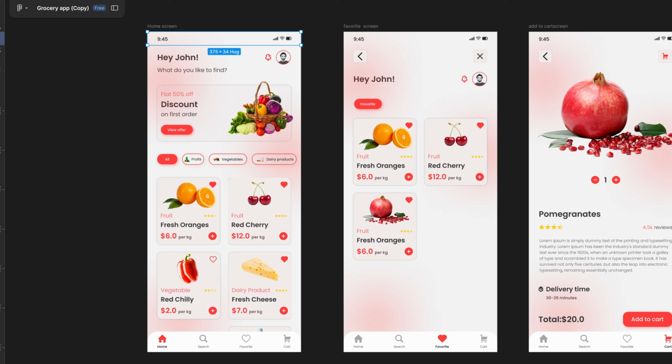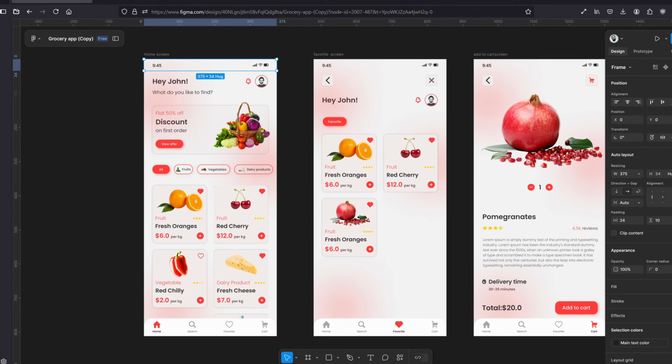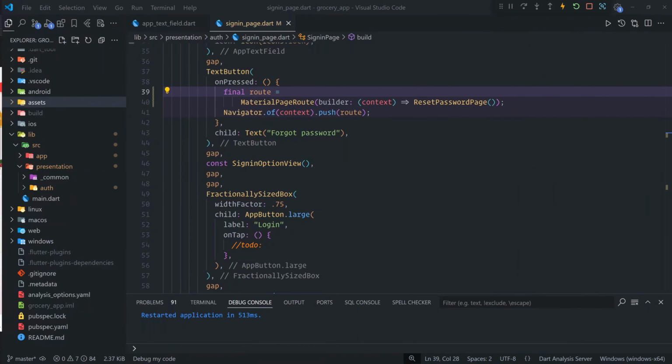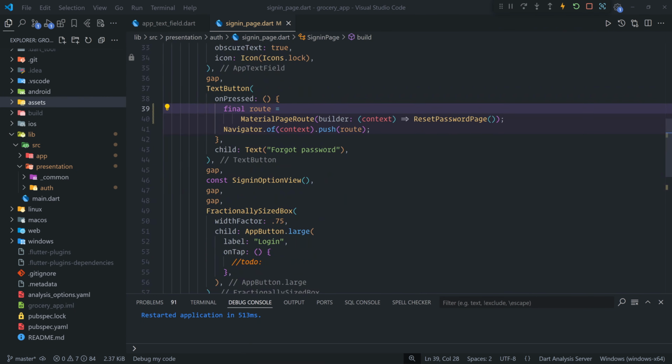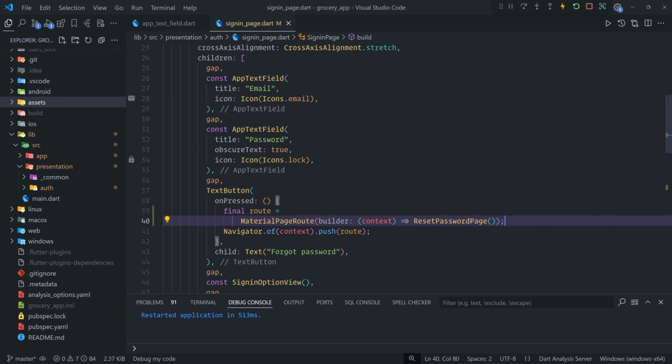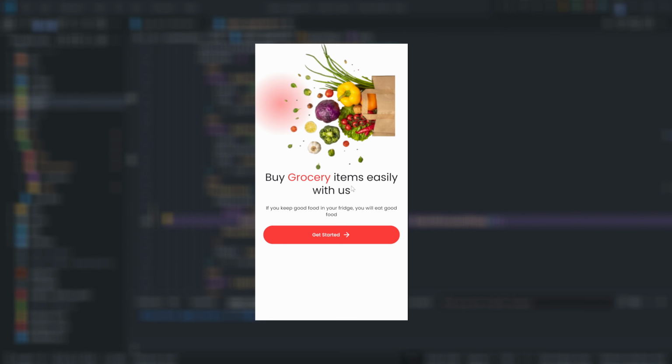So let us get back to our code, what we have done so far. This is our current sign up page and we are done with this. Let's bring back our app. This is our app. We can see we have messed up a little bit, but that's fine, we'll fix it.